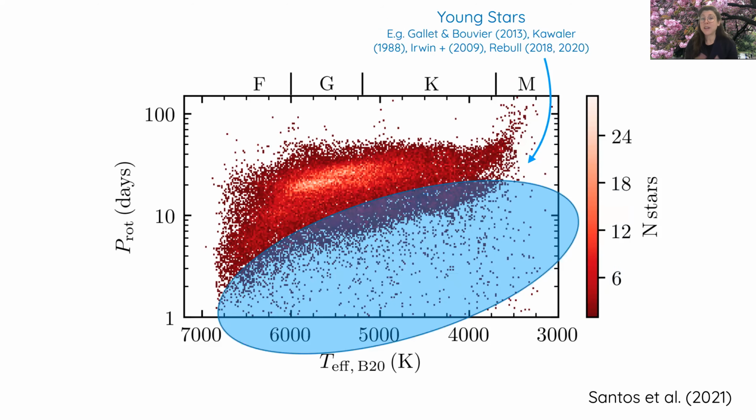And then young stars, again, we don't have very accurate gyrochronology models for certain types of young stars. And in particular, if you have the rotation period for a star that you think is young, it can be quite difficult to figure out exactly how young it is, because young stars tend to have quite a spread of rotation periods, typically from about 1 to 10 days. So the rotation periods of very young stars, less than 100 million years or so, don't necessarily map one-to-one onto an age. And again, this is a place where the gyrochronology models are still actively being refined.